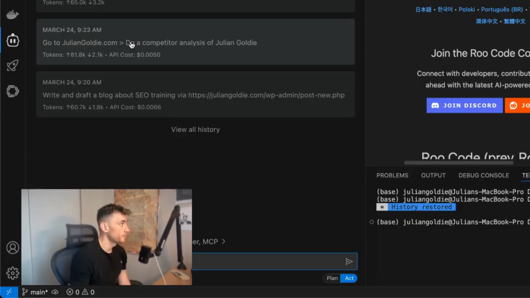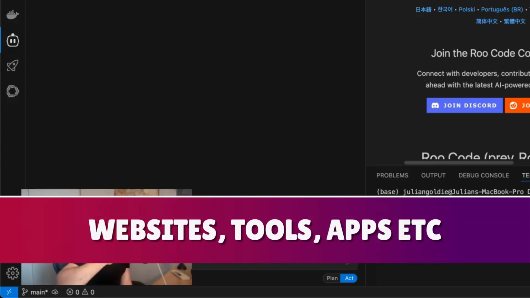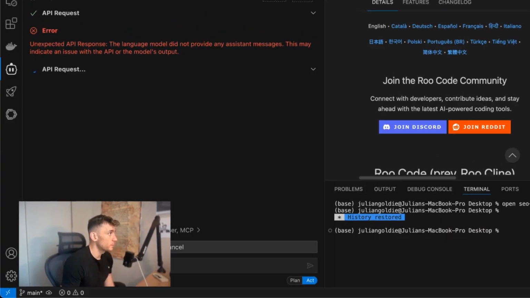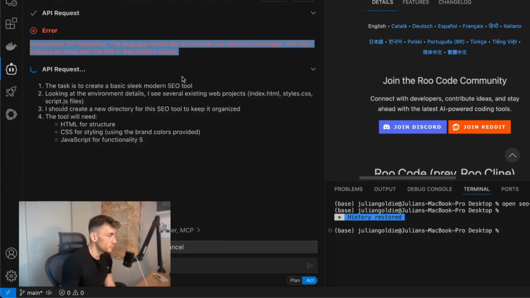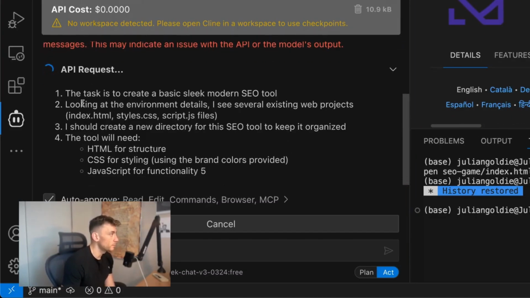And then if we go inside the chat here, just as a very simple example, we're going to say create a basic, sleek, modern SEO tool. All right. And basically we can automate the creation of websites, tools, apps, etc. inside here. Now, if you're struggling, you can switch between the providers. So right now this is probably overloaded, but you can see the API request is now working. So just be prepared that if it's in beta or it's just been released within the last few hours, which it has, then you might have to go back and forth a little bit, but it seems to be working beautifully right here. Whilst that's loading, I'm actually going to show you something else as well.